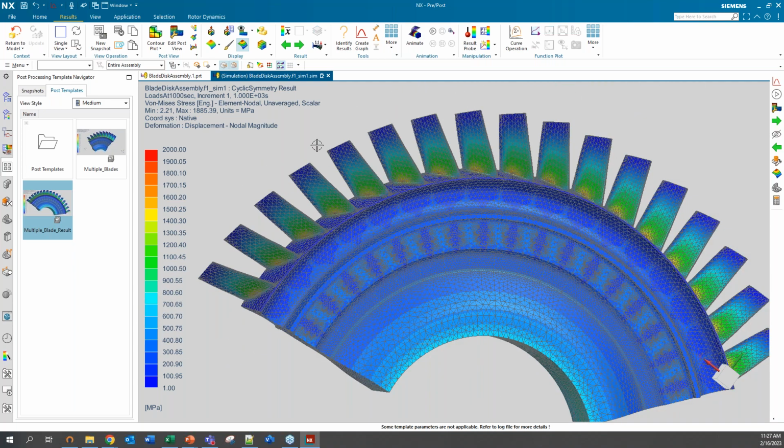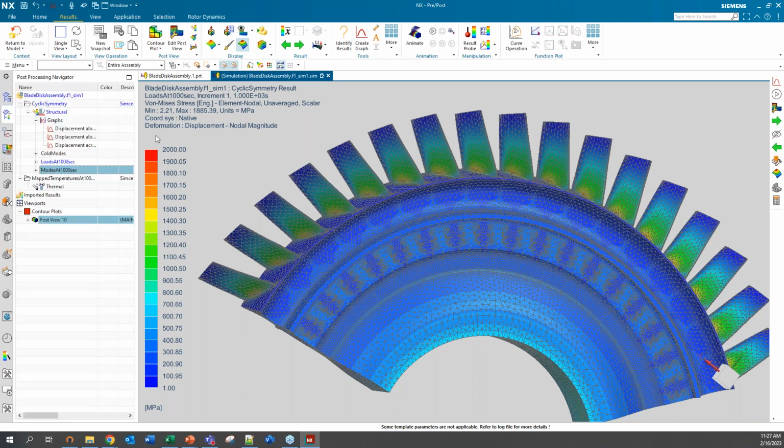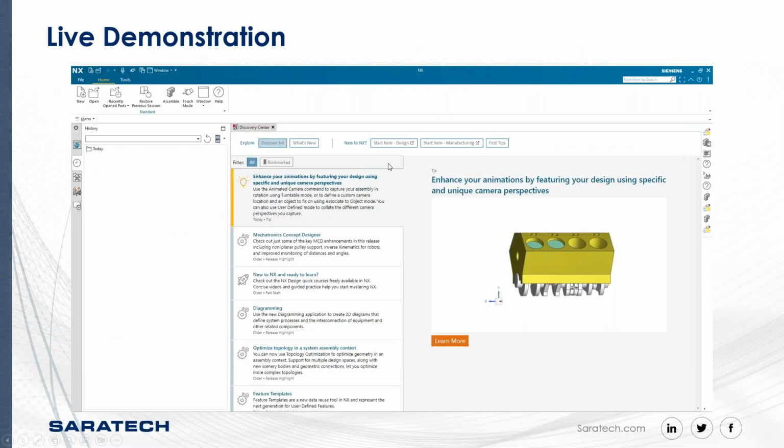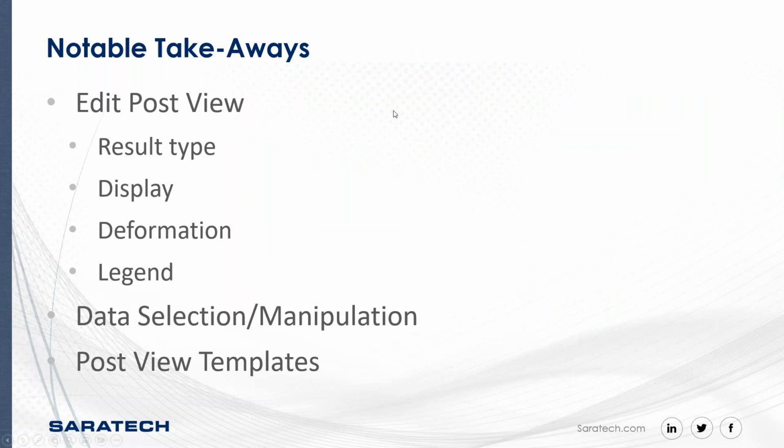And this tool is actually very helpful, especially if you have standard processes within your work and you do all your results a certain way. It's very helpful to create and save a template and just come back to it here in your post templates. So that's very nice to have. All right, so that being said, let's jump back over. So that was just, again, a general overview of the user interface of your Simcenter 3D post-processing tool.